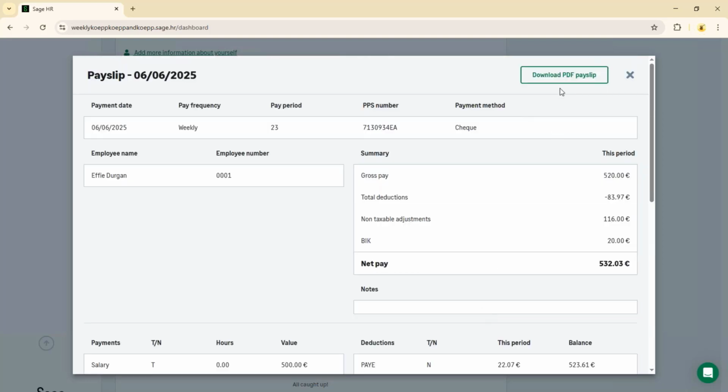That is the view on screen, but the employee can of course download the full PDF by clicking download PDF payslip. If they've got pop-ups blocked, they may need to enable them for this site, so they might see a warning telling them if pop-ups are blocked.